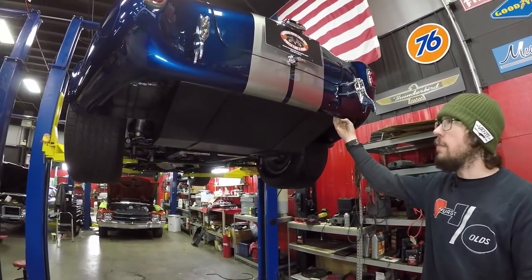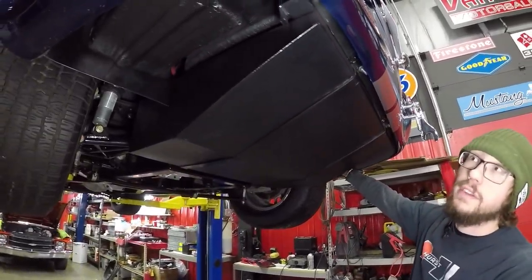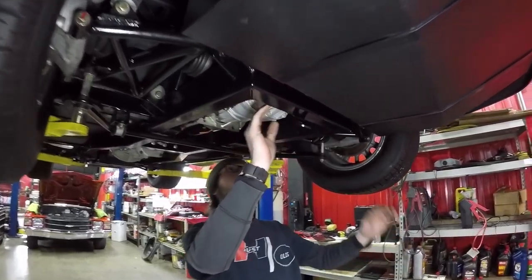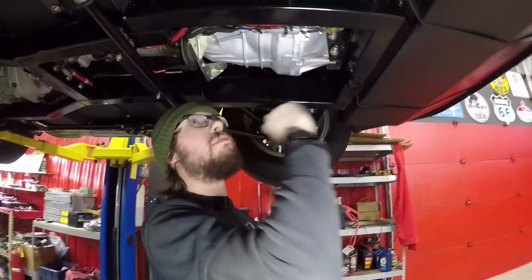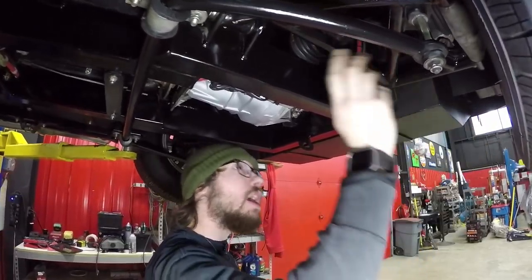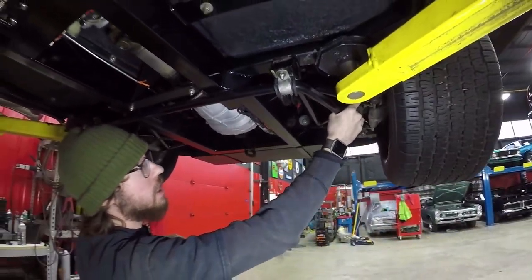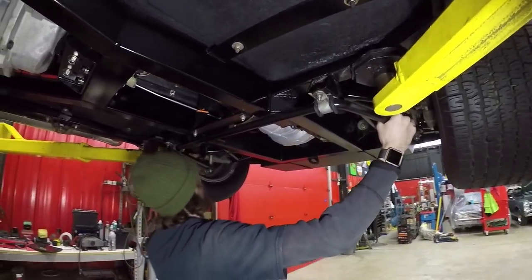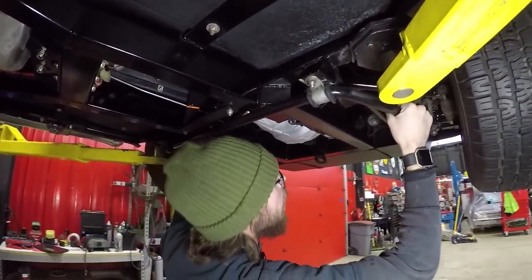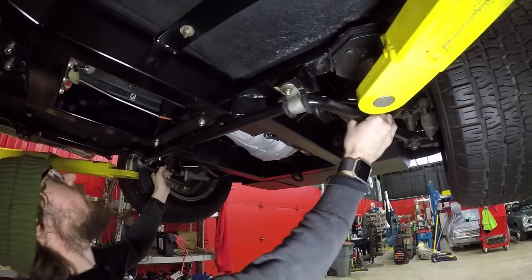The underside of our Superformance Cobra — underneath these things is where you can really tell the quality of the build and the skill of the builder, and this thing checks up pretty well. Fuel tank here looks like a pretty nice unit — it's all TIG welded together, very nice. Moving forward, we have an independent Ford 8.8 with a 3.73 gear ratio. It's a posi, or Ford's Track Lock. We do have CV shafts, all boots in good shape, everything attached properly. Sway bar for the rear, Wilwood disc brakes in the back, all soft lines intact. Lots of heim joints — very performance-oriented stuff. Adjustable coilover shocks in the back — that's an upgrade from the stock kit.